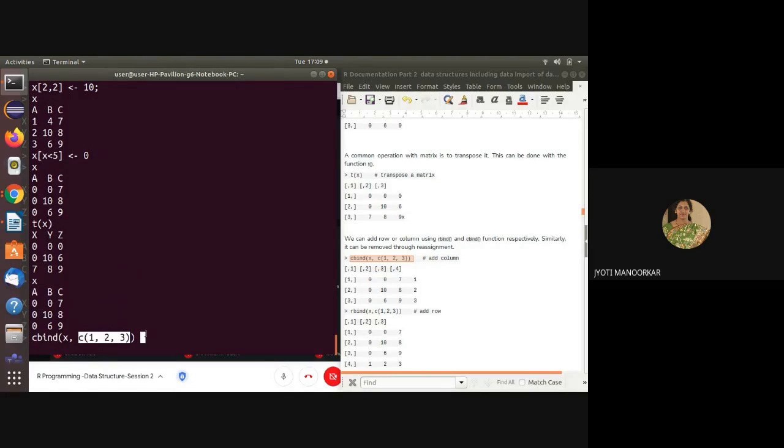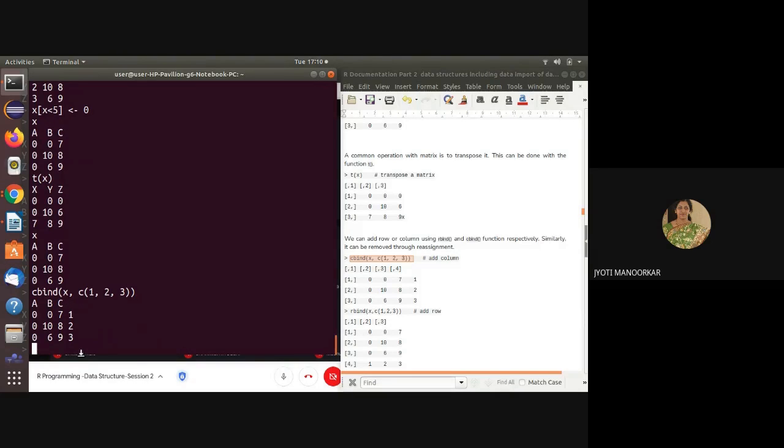So this will add this input as a new column to the x matrix. You can see that at the end 1 2 3 is appended. So with the help of cbind, you have added a new column to the previous x matrix.